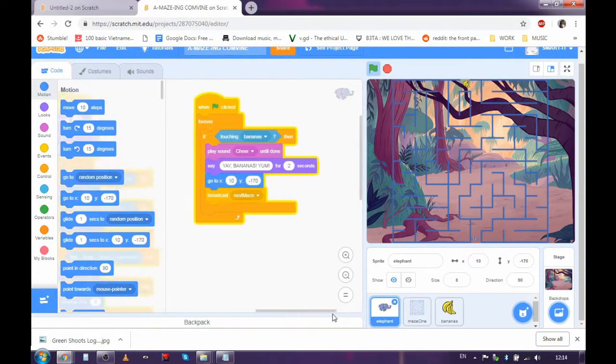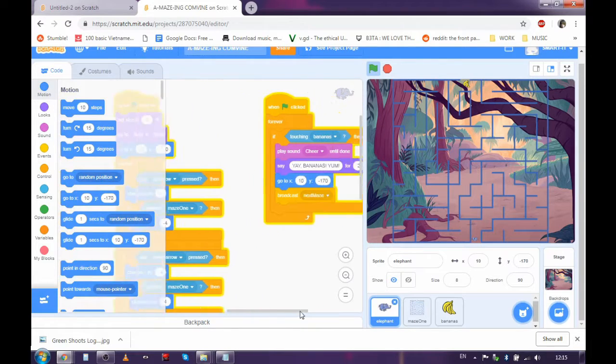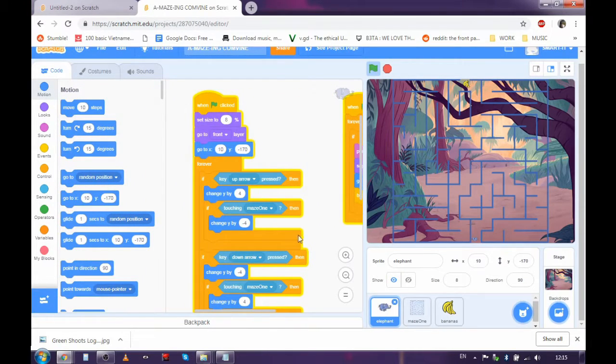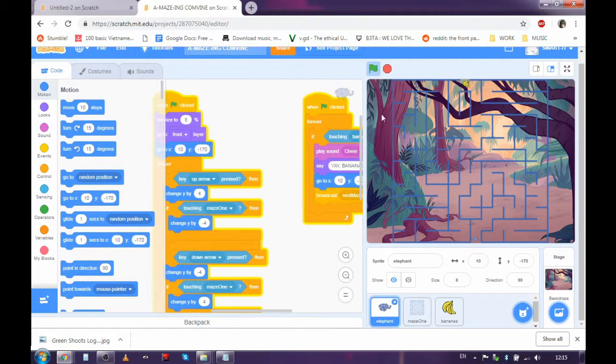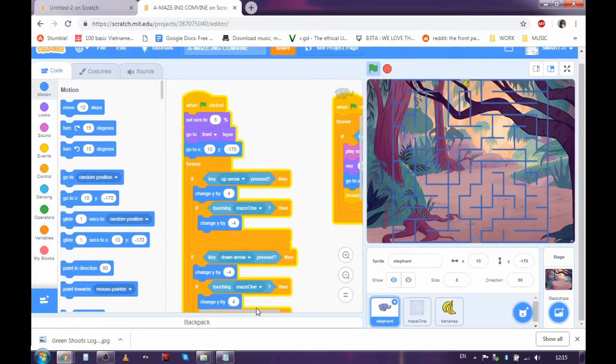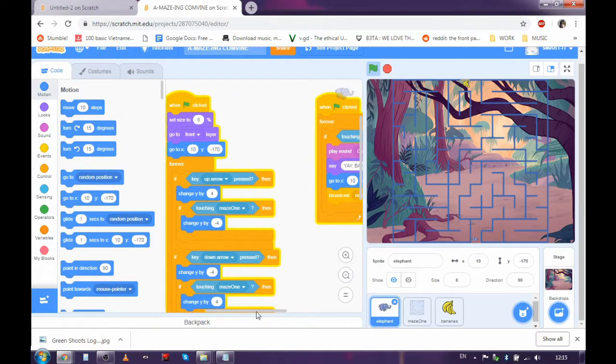So our elephant is a total of 2 different sets of code. And we can see that both sets of code are activated by the same event trigger when the green flag is clicked. The first set of code, this here, refers to the actual movement of the elephant through the maze.